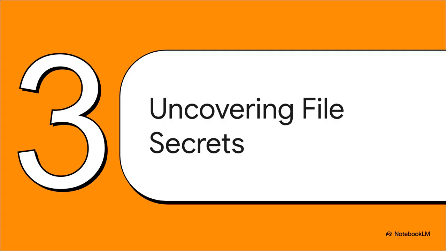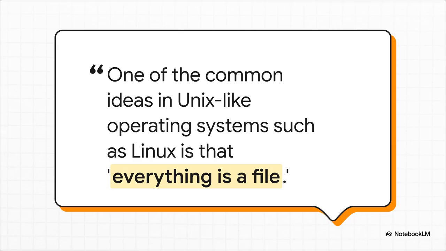Okay, so you've used your map, ls, and you've spotted something interesting. What's next? Well, this is where the other 2 tools in our kit come into play, file and less. These are what we use to uncover the secrets inside the things we find. Now, to really get why our next tool is so crucial, you have to wrap your head around this one core idea.